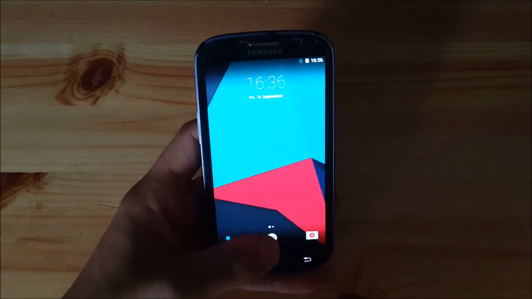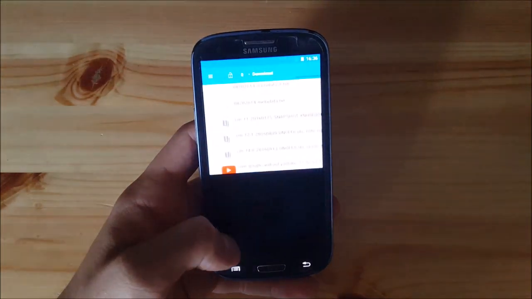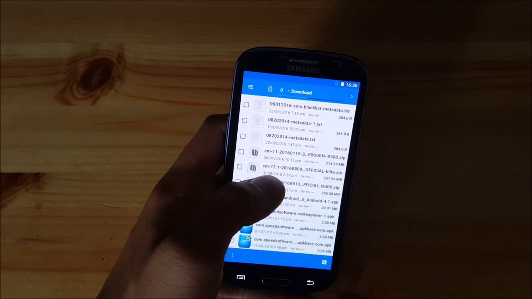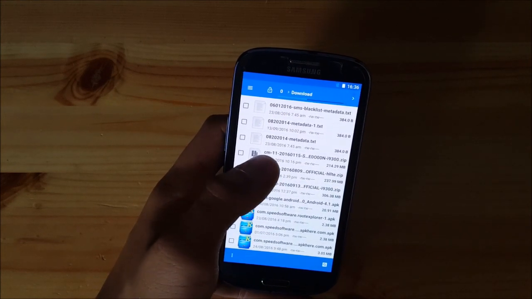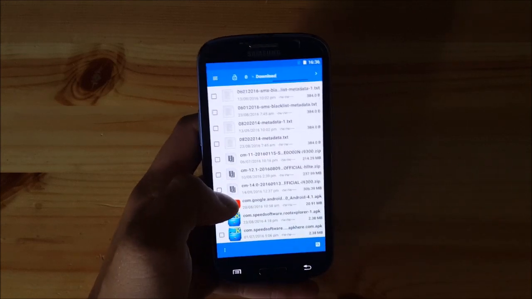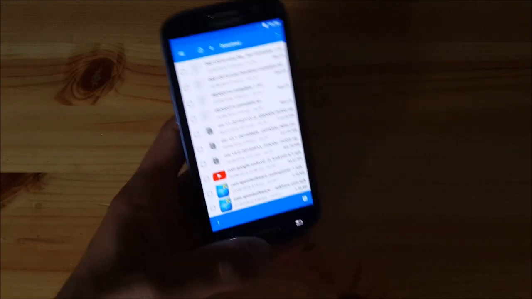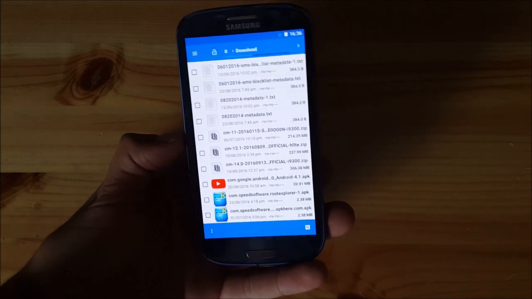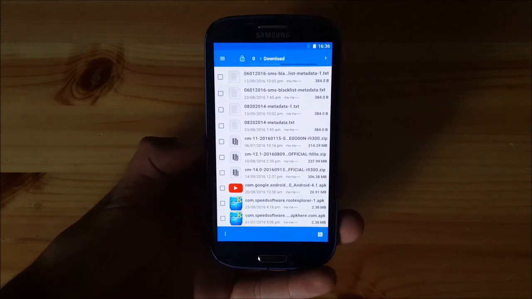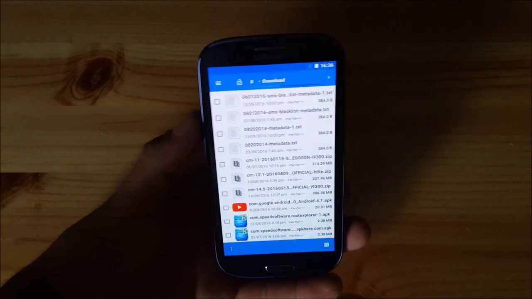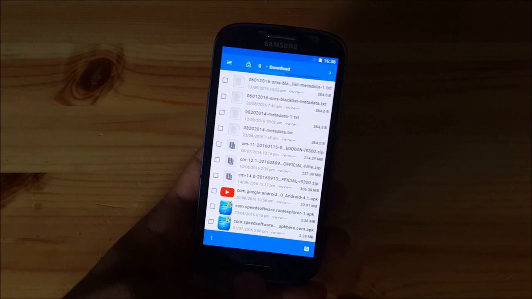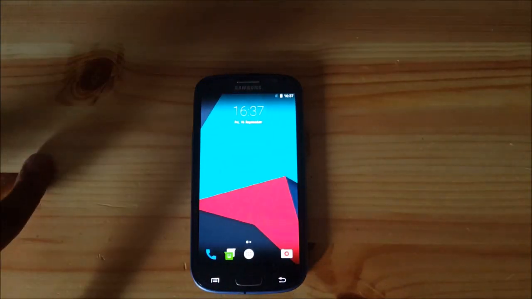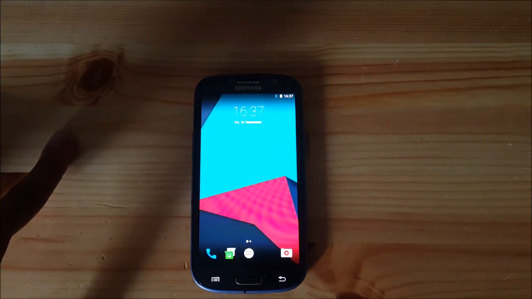And for that you of course need to download the ROM first. I've already done that, as you can see here. Sandwich Mod 14, I've also downloaded Sandwich Mod 12.1, which is Android 5.1, and Sandwich Mod 11, which is Android 4.4. But today we are going to flash Sandwich Mod 14 Android 7. For that you need to download this file, and the XDA description link is provided by me in the description of this video, so you can download this ROM made by the XDA senior member Taker18. So now let's begin to flash this Android 7 ROM to our Galaxy S3.